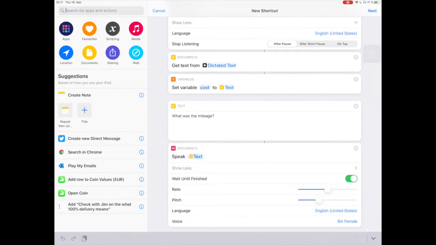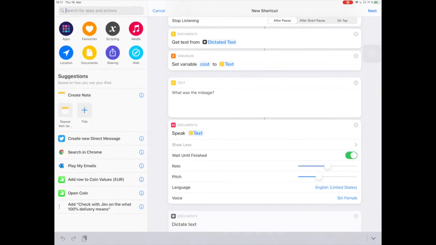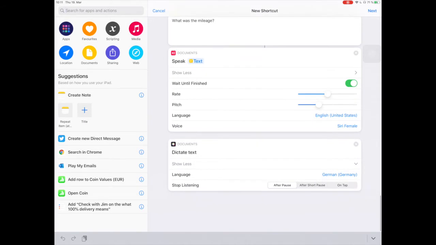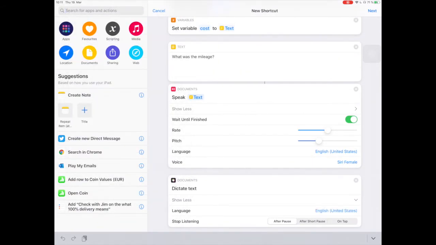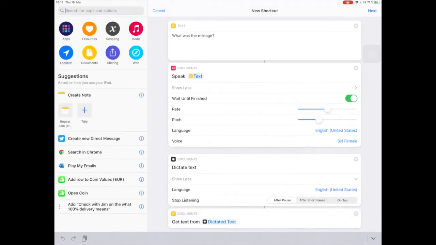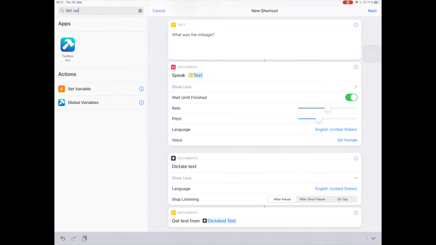Now we're going to turn to the dictate again and change that as well. If you're working in the same language and region that you live in, you won't have to do these little steps of changing that. However, I live in Germany and I use the device in English. So for me, I have to make that change.